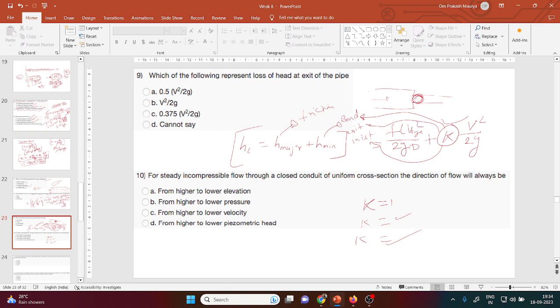Now we come to question number 10. Is K actually the coefficient of discharge or anything like that? No, K depends on the experiment, K is calculated based on experiments. Sometimes for some cases it is 1, sometimes 0.3, 0.5. So it is different. In the book lots of K values are there. Is there any name for it, like a sensitivity factor, like a notch sensitivity factor?